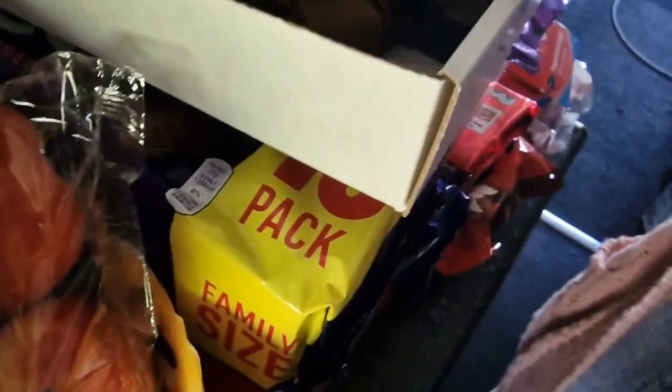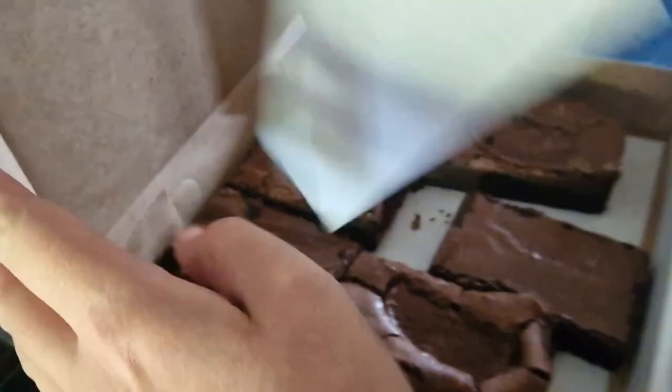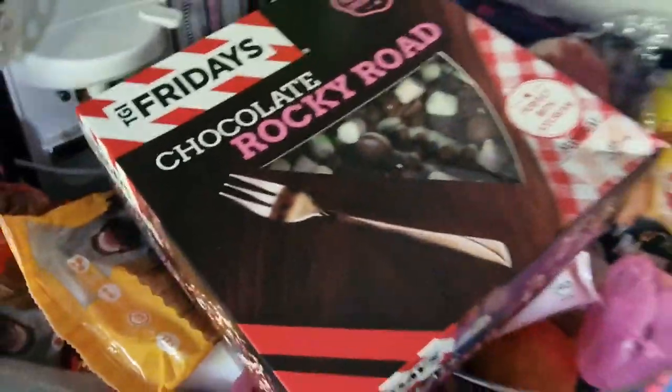Look, guys, this is the brownies. Can you lift up the parchment paper so I don't touch it? Because I want to show them it. So, what are they? What's inside of it? Terry's chocolate orange pieces. It's got Terry's chocolate orange inside of brownies, guys. Very nice.